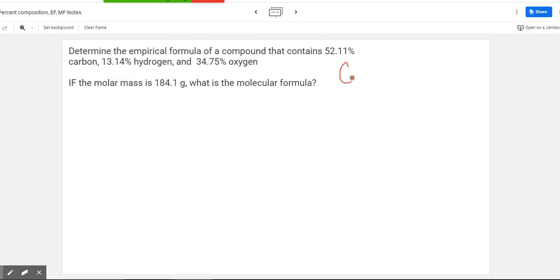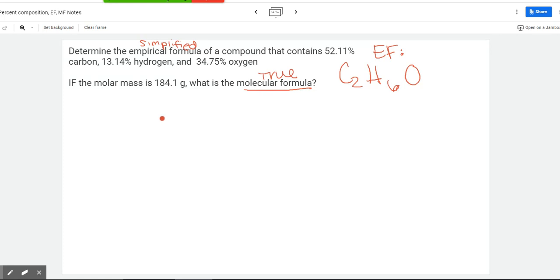So I now found out that we have C2H6O, right? That's our empirical formula that we just found. So today's goal is we're now going to find this molecular formula. So if you remember back, an empirical formula was the simplest, right? So empirical formula means it was simplified. It's like a summarized version. It's basically the lowest numbers in their ratio. Whereas the molecular formula is known as the true formula, or it doesn't have to be reduced. So we could have multiples of the same number.